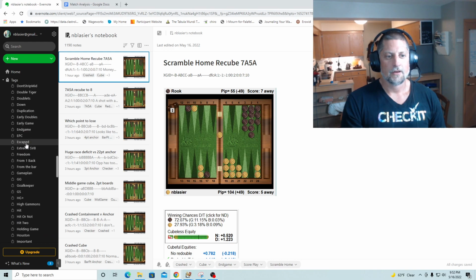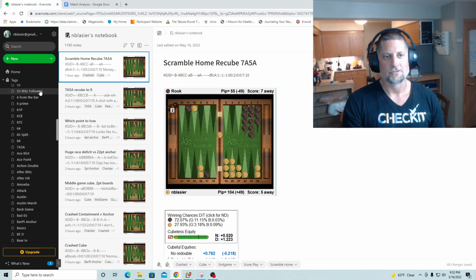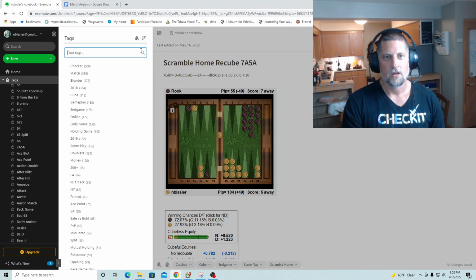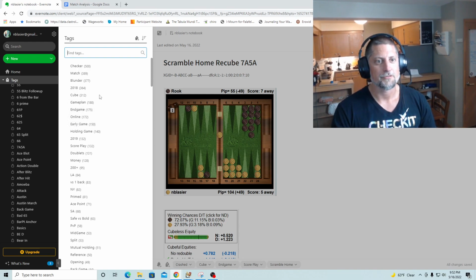But the tags and the categories, the nice thing about this with tags is that they don't have to be right. If you never use the tag again, it doesn't hurt to have it there. It won't be something that you search on to organize your positions, but I can pretty easily look at my tags here and sort them by the ones being used the most and realize what my most sturdy categories are, which are game plan decisions, end game decisions, or early versus end, and then middle game I have down here too, which not as many.